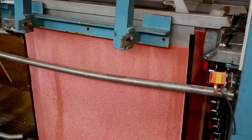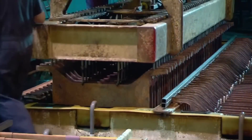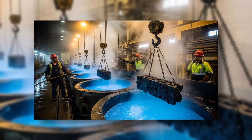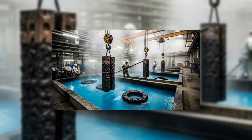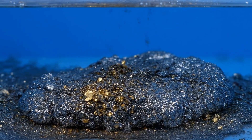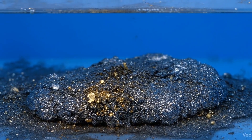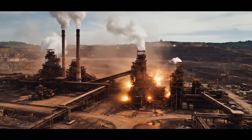An automated system carries the anodes to a rinsing station, where jets of pressurized water remove the remaining mold release agent. Afterwards, the anodes travel hundreds of kilometers to the refinery, where maximum purity is reached. There, they are submerged in tanks with electrolyte — a solution of sulfuric acid and copper sulfate — and placed opposite thin metal sheets called cathodes. By applying an electric current, pure copper detaches from the anodes and deposits onto the cathodes, while impurities such as gold, silver, or arsenic accumulate at the bottom as anode sludge, which is recovered to extract valuable metals. The result is copper with 100% purity, perfect for manufacturing high-demand cables.